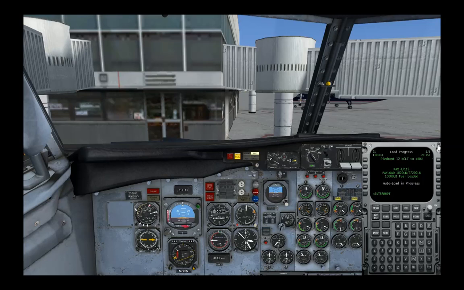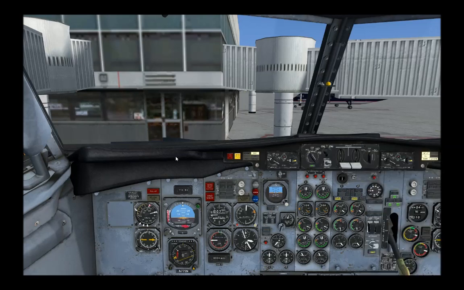But we're going to close down the FCDU for the moment. We're just going to close the window and get on with the business of flying this airplane, getting set up for flight. The first thing we need to do is call up our ATC services to get a weather briefing.